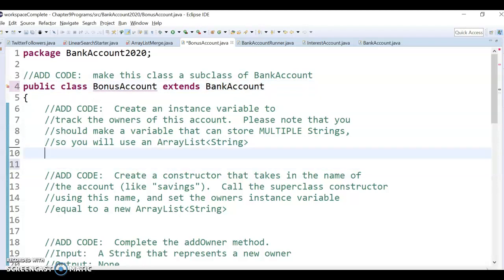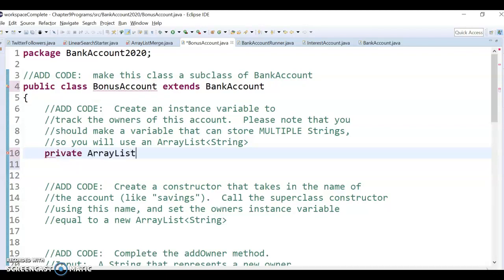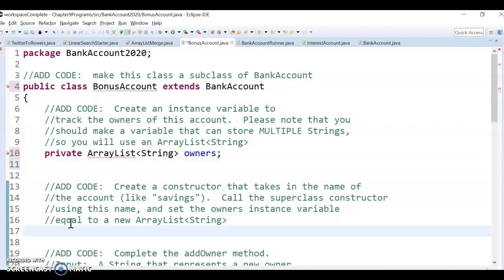All right, so the only extra instance variable we're going to need is to track all the owners. The pay bonus does a random bonus amount, so we don't really need to track that. We're just going to add it to the account amount variable. So as far as this, again, pause the video. What would the instance variable look like here to track the owners? Okay, so it'd be private, and then instead of one string, we're going to do an ArrayList of Strings called owners, or whatever you want to call it actually. And I'm not going to set it here because remember the instance variables get set in the next step in the constructor.